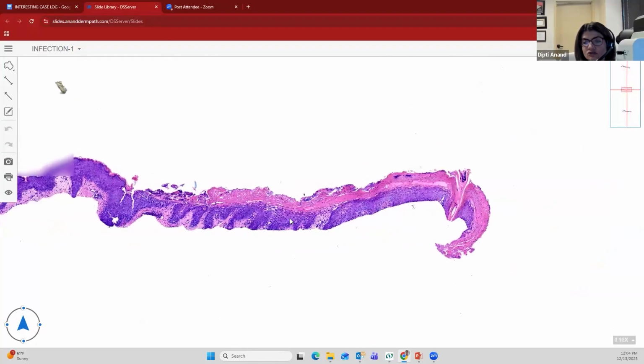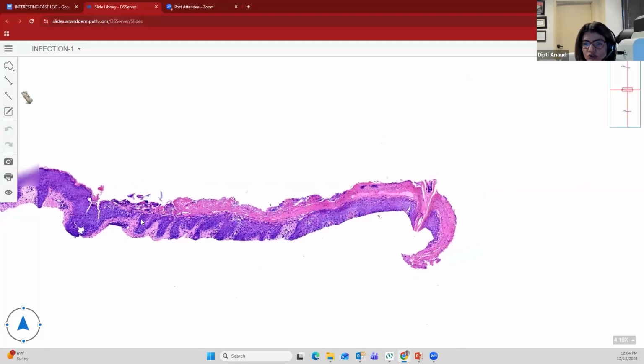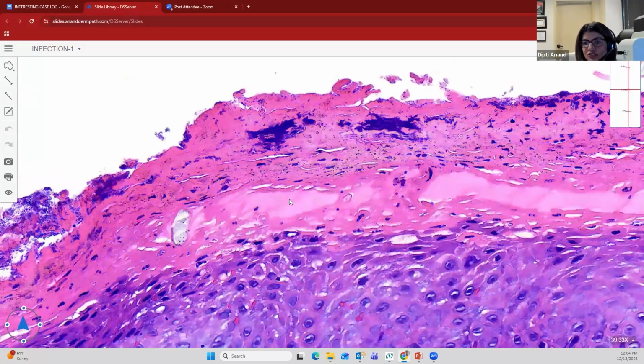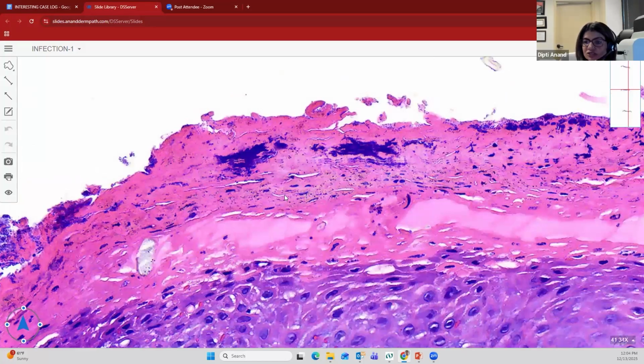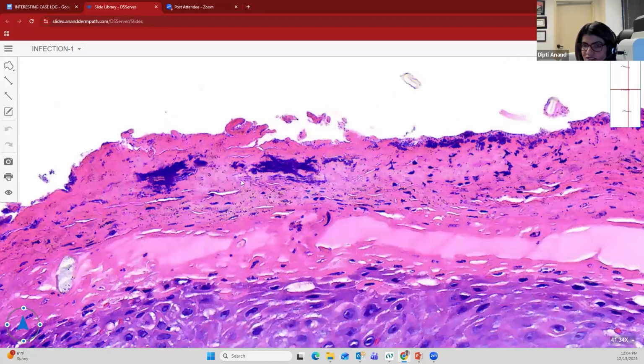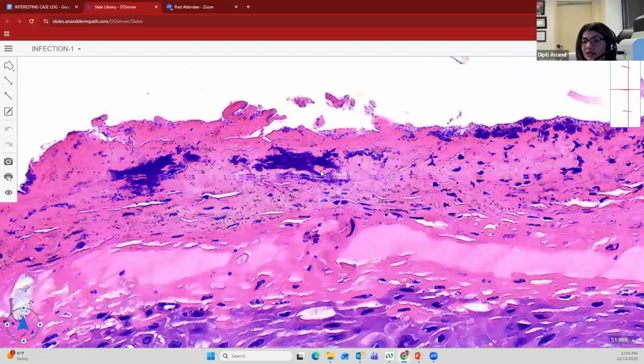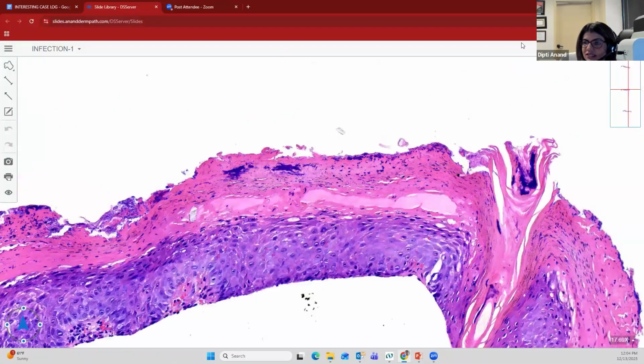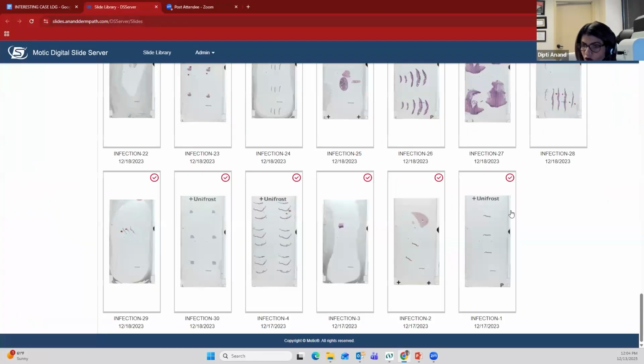The closest differential diagnosis in the absence of bacteria, when there is acantholysis, is pemphigus foliaceus, as you guys know. So you can see here there is a nice subcorneal blister. It's predominantly neutrophilic. The first job is to be absolutely sure that what you're seeing are bacteria, because neutrophilic debris can sometimes mimic bacteria. Bacteria will be present as these fluffy clouds and colonies. They are most commonly staph, though strep can also occur, and this presents as bunches of grapes and clusters in the stratum corneum. These are all gram positive cocci.